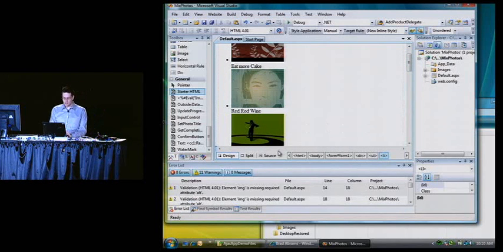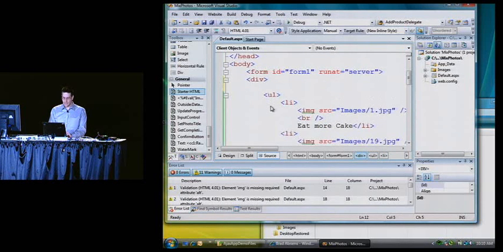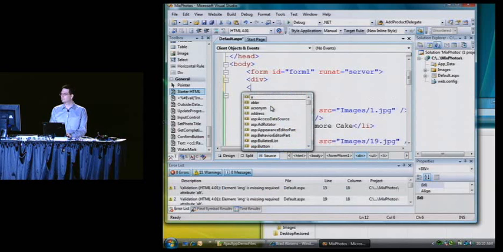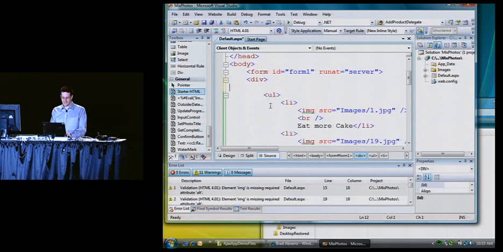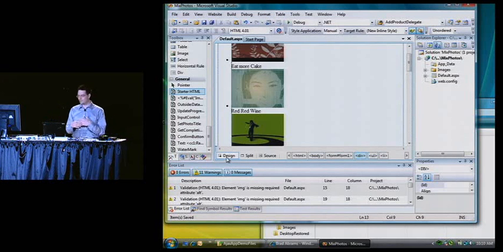What I'm going to do is come in here to the source view. I'm going to change this LI to be a table. Is that a good idea? Okay, I'm hearing that a table is probably not the best approach for doing layouts on the web. That's a five-year-old kind of thing.